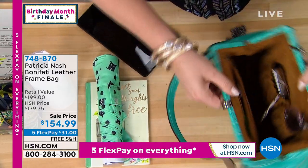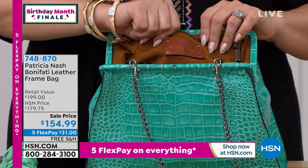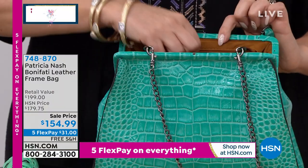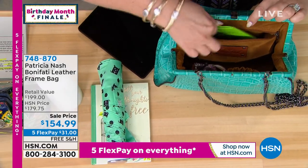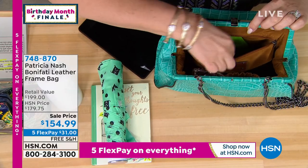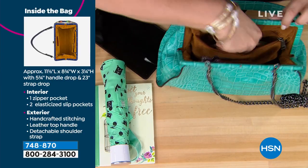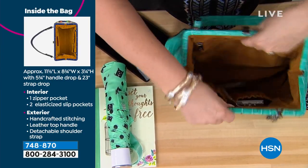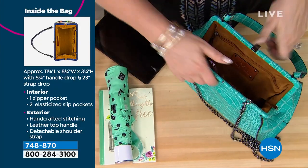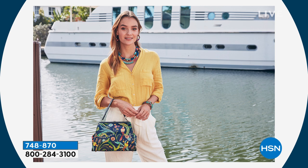This is pretty amazing. Patricia does a genuine leather with her logo here, which is gorgeously embossed. And then this zipper bag where we've got a passport. And then I think there's, see, a nail file. And then wait, I think there's a ginormous phone in here as well. And then zip that right back up for security. And this is microfiber inside here, right, Patricia? Right, it's a faux suede lining inside that's really soft. I love the color of it because you can find everything.